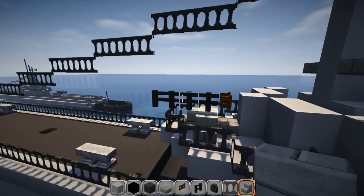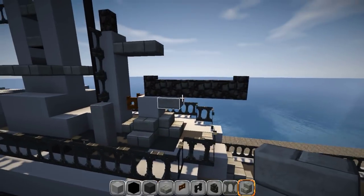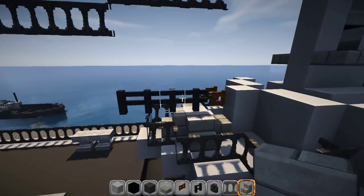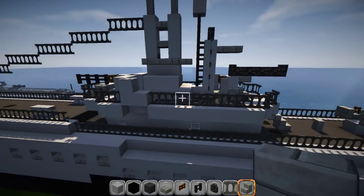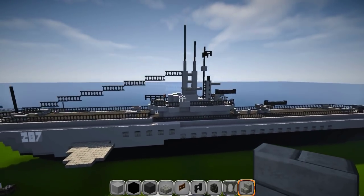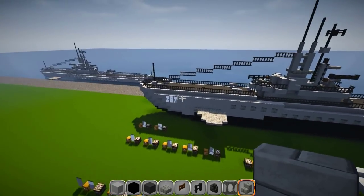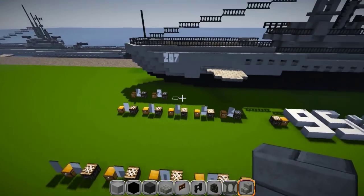Now, on the front, there is a 20 millimeter machine gun, and then on the back, there is a 40 millimeter Bowfin cannon. That is how it sits in the museum right now. In its earlier stage, I think there was actually two of the machine guns here and here, and then later it was upgraded. So anyways, you can switch these out later in the tutorial for whatever version that you want. Any other upgrades that were made to the sub, I am unaware of, and that's the best I got. I will show you how to make the 287 banner on the side at the end of the tutorial.